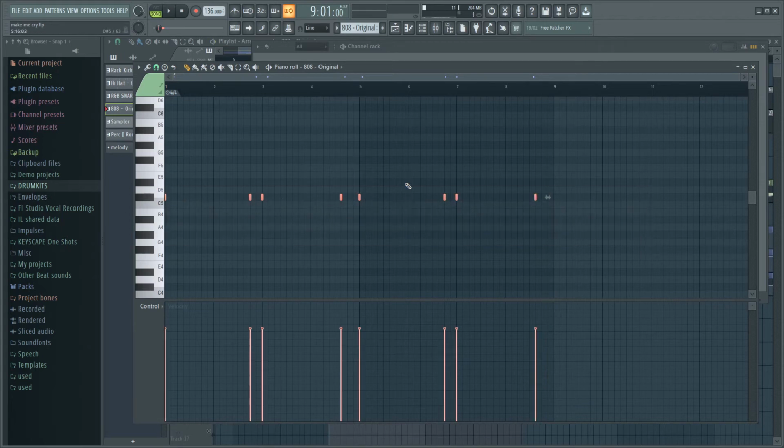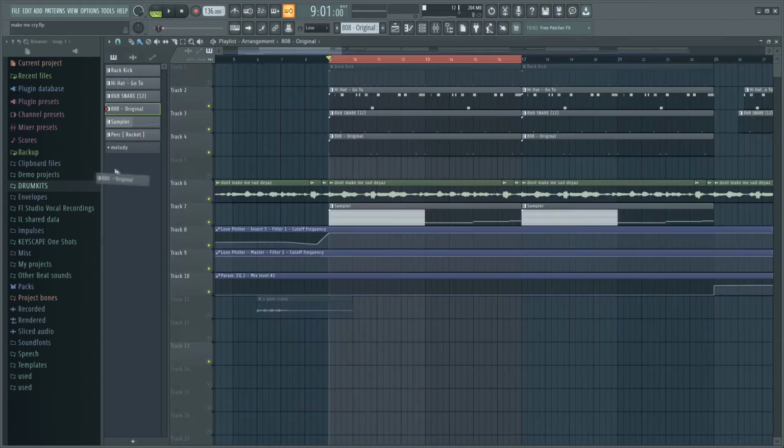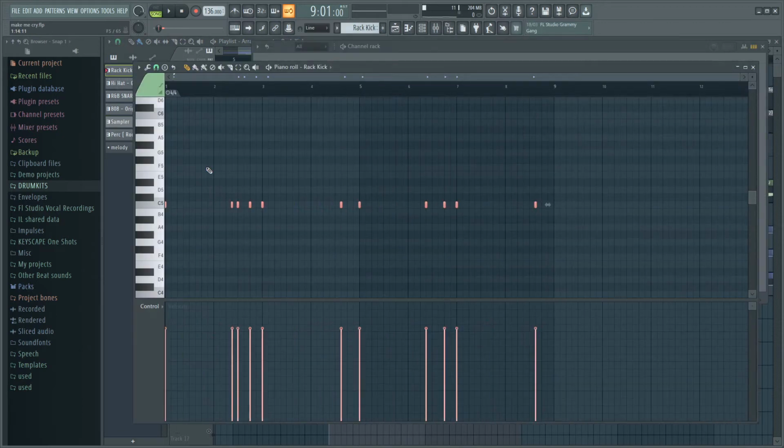So as you can see, they're really not that loud. They're just kind of in the background, and the reason for that is the next thing I added was this kick right here. I put down this pattern right here, and I think that really gives the bounce of the beat at the end.